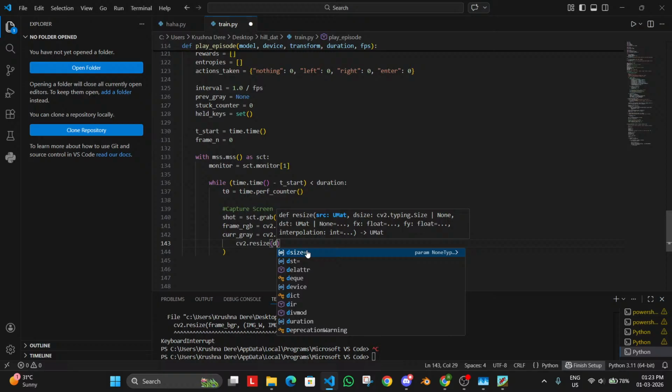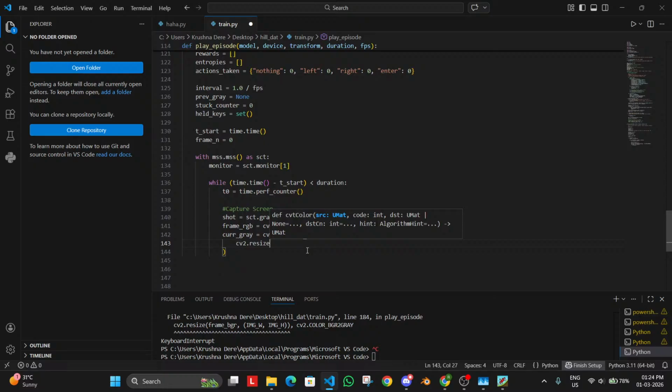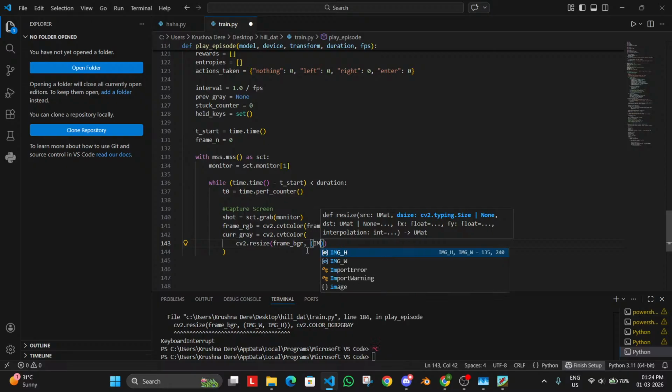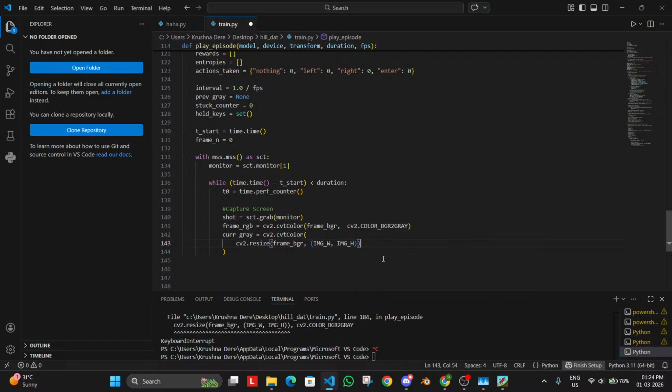You can just set resize frame BGR, comma, image width, the one we defined in the config, image width and image height. Great.